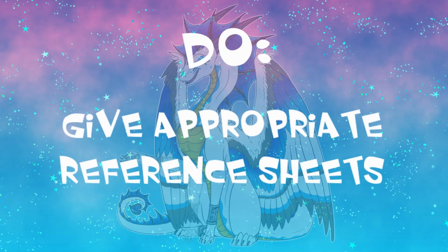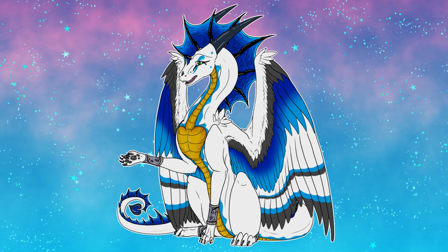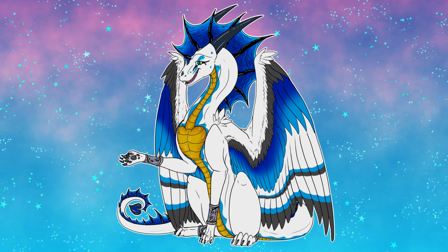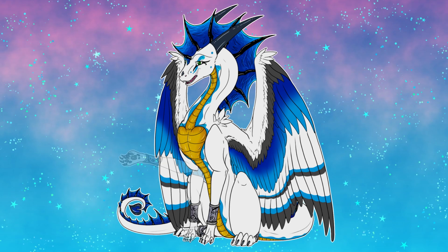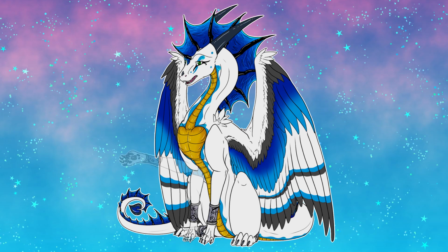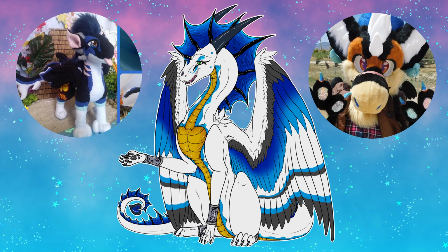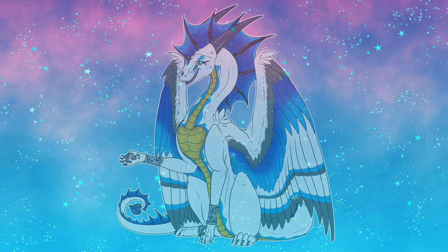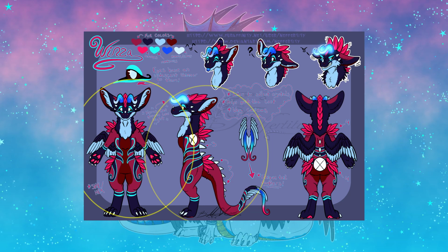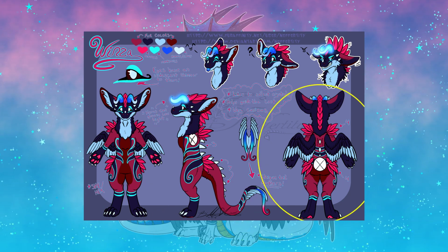Do: give appropriate reference sheets. Now, to describe this as best I can, when you're coming to commission an artist, you want to come to them having a very nice, clean reference sheet. Now, what I mean by this is something that has the character very clearly shown. If you're going for something like a plush or a fursuit or something big, it's always a good idea to have the main view of the character be the present part of the sheet, and then have alternate views or little points that point to specific key character details.